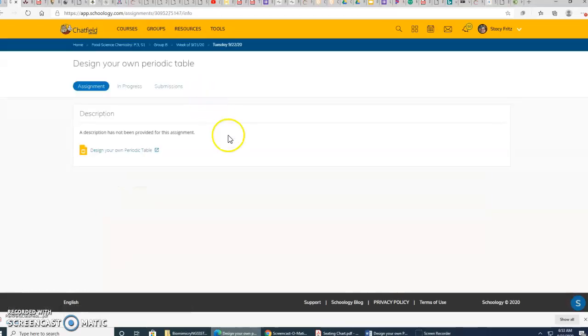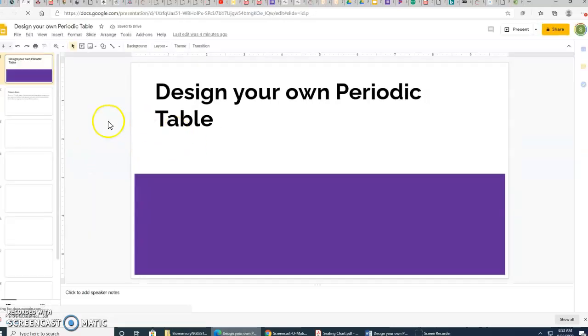It is linked into Schoology, so all you have to do is, if you don't see it under assignment, hit document, hit edit, and then you can go back to this assignment page and simply hit submit, and everything is saved for you and it's already in the system. Plus I can see where your progress is as well. So if we need any help with this particular project, which sometimes people do, feel free, and I can look at it in real time while you are working on it. So that's pretty neat. Alright, so launch this and open it.